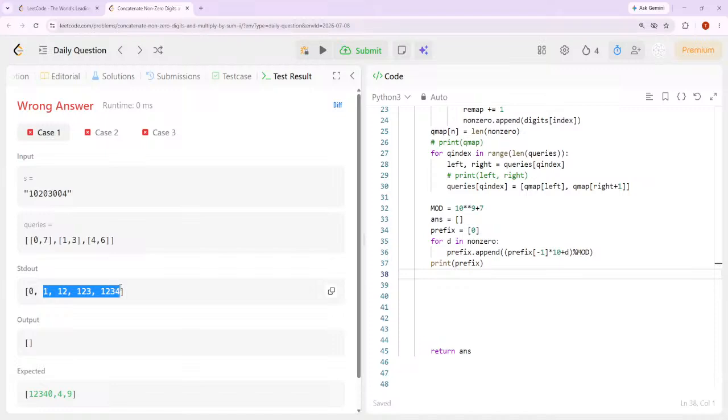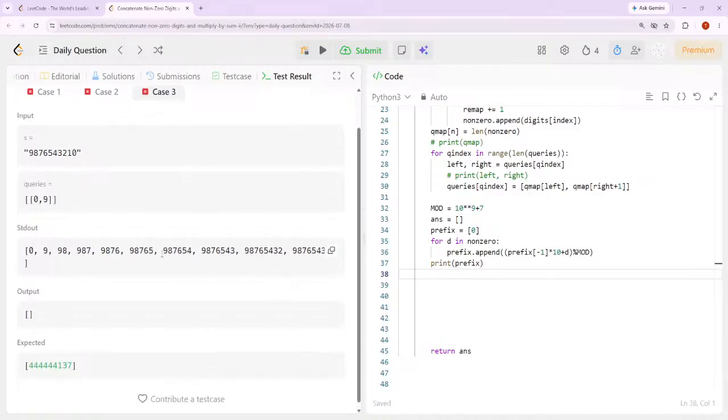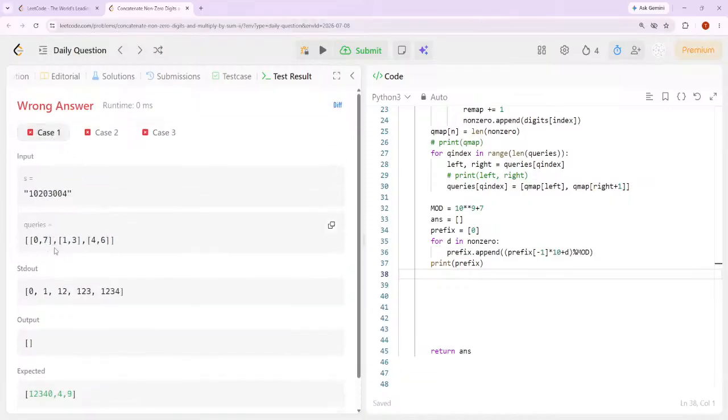Okay, 1, 1, 2, 3, 1, 2, 3, 4, yeah. 0, 1, 9, 9, 8, yeah, this is what I wanted. Well, this is what I imagine. I'm not sure if this is really what I want, but I think maybe. Okay, so if I want something that is 0, 7, which maps to 0, 4, 0, 0, 4s, 1, 2, 3, 4, 1, 2, 3, 4. Yeah, that seems right, actually.